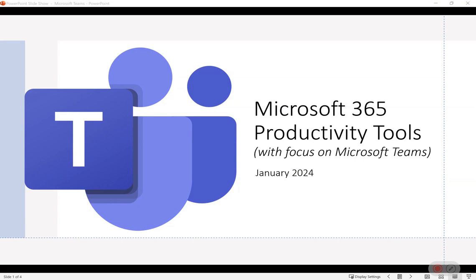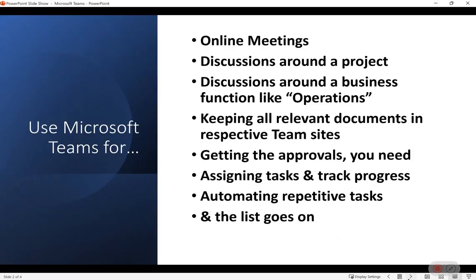Today I'm going to talk about Microsoft 365 productivity tools, and we're going to be focusing on Microsoft Teams. We can use Microsoft Teams, and it's most commonly known for online meetings, right? We can also use that to hold discussions around a project, around business functions like operations or an accounting and finance department. We can then keep all the relevant documents together in respective team sites, which I'm going to be showing to you in a short while.